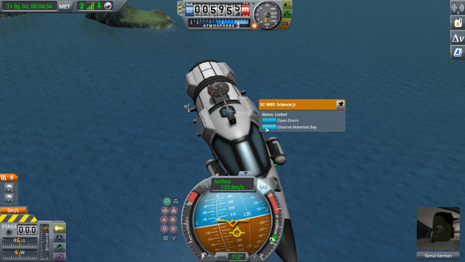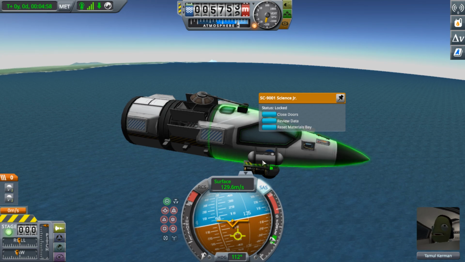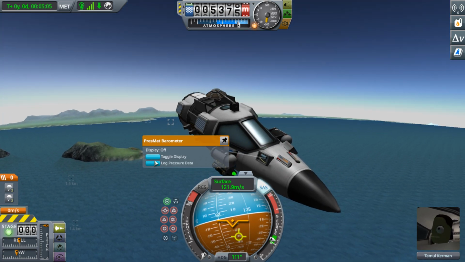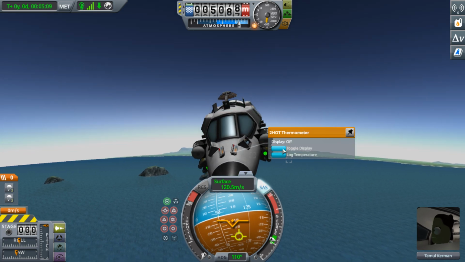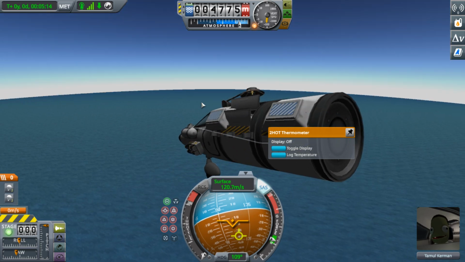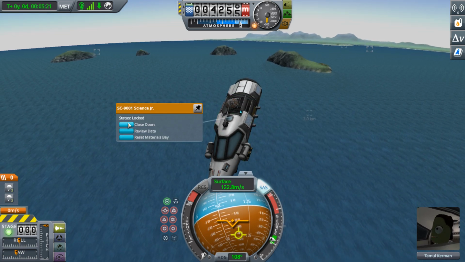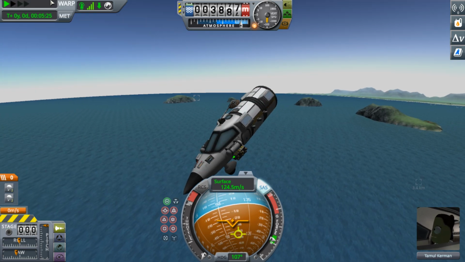How good is that? Let's observe some materials. Oh, 0.1 science. Fine, I'll keep you. Observe mystery goo. No science. I don't like having all my sensors and stuff on the nose. I'm not a fan of that. So as you can see, the nose of the craft just jettisons off, and then when we get near to the ground, I just deploy my chutes, and then we land nice and lovely.